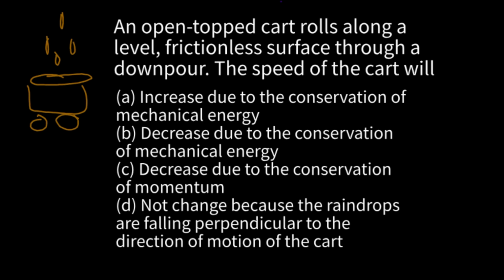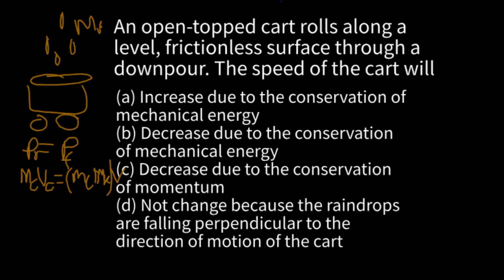Well, you can think of every one of those raindrops as individual collisions. We've got collisions. We're going to take momentum. We know our initial momentum is going to equal our final momentum. Our initial momentum is going to be the mass of the cart times the velocity of the cart. And our final momentum, we're increasing with the mass of the rain. So we've got the mass of the cart plus the mass of the rain times some final velocity. Well, we see our mass is going to go up. If our mass is going up, to keep the same value as this, our velocity has to go down.